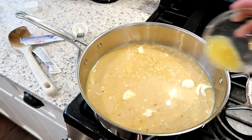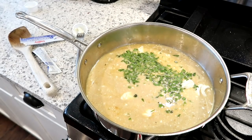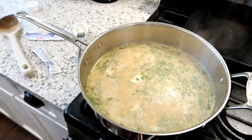So I went ahead and put the cream cheese and the sour cream into the sauce. I also added my tarragon, some lemon juice, some lemon zest, and I'm just going to simmer this over low heat until the sauce starts to thicken.